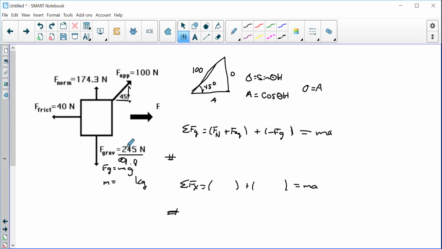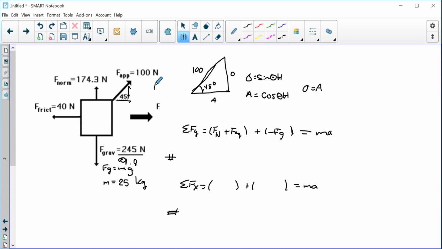So you divide that force of gravity by 9.8. If you type that in, 245 divided by 9.8 is equal to 25. So our mass here is going to be 25 kilograms. We'll store that for later, just in case we have to solve for MA, or solve for A, excuse me. So we've got that qualitatively settled. We'll come back to the numbers once I do the same for X.